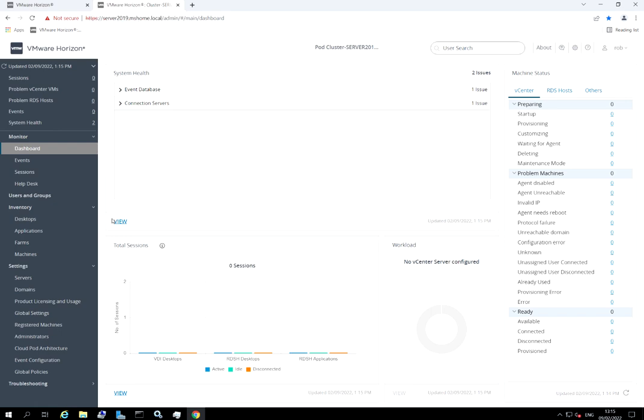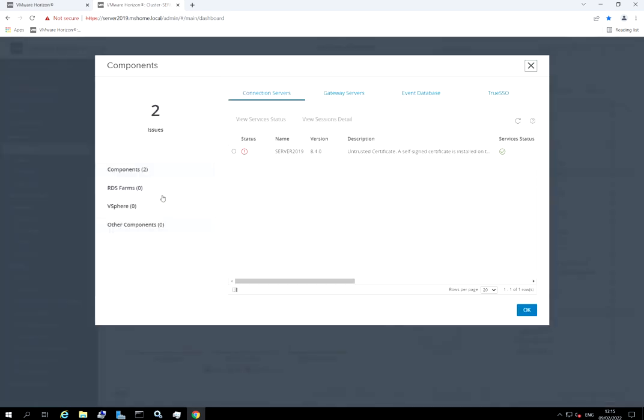So first of all, I'm going to show you where we view this. On the monitor dashboard, hit view, and we can see here an exclamation mark and TLS certificate invalid. There's going to be really two parts to this. One is deploying the certificate template from our certificate services server, and then the second part is importing it and configuring it so it will work with the Horizon servers.